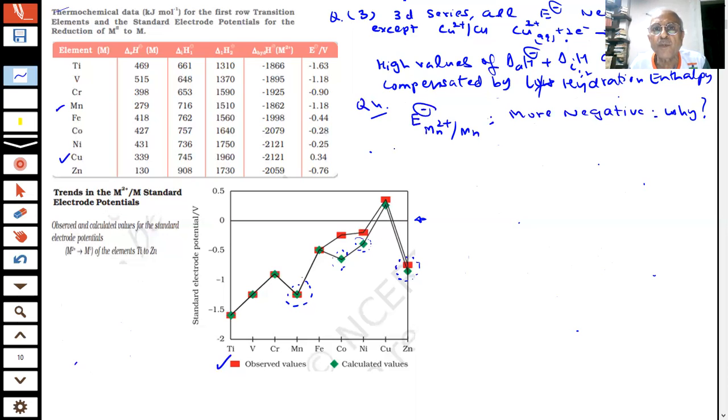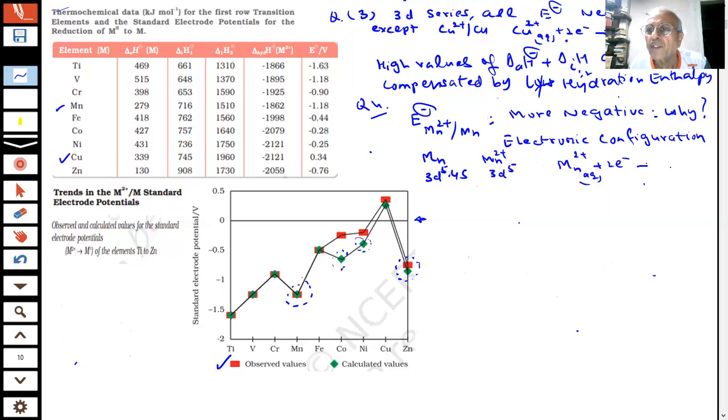So I always said that we should try to find, if possible, not always, I'm saying, try to search the electronic configuration. One possibility, in many cases, students. What is the configuration of manganese? 3d5 4s2. And then what is Mn2 plus? Mn2 plus with 3d5. That means going from Mn2 plus you add two electrons. This value is how much? Read it. Manganese minus 1.18.